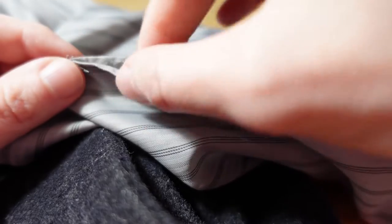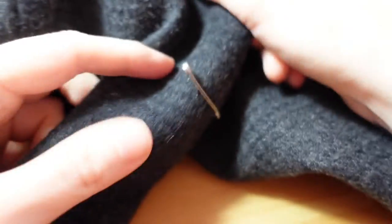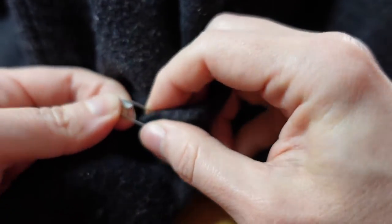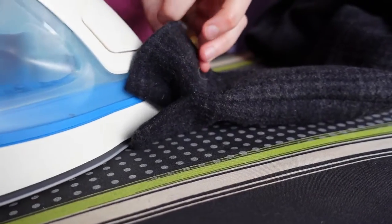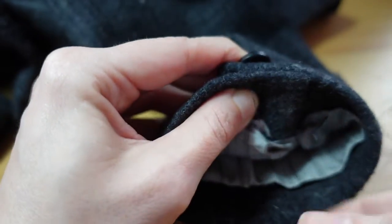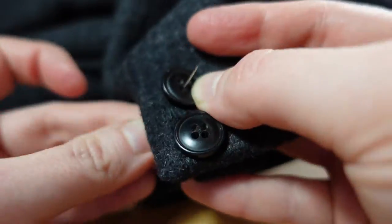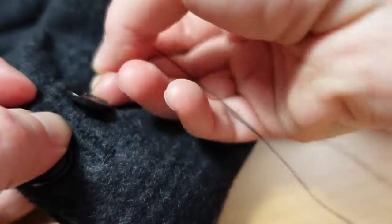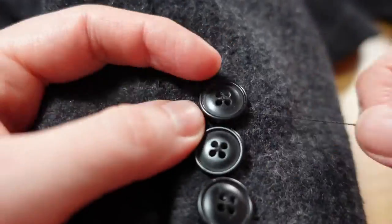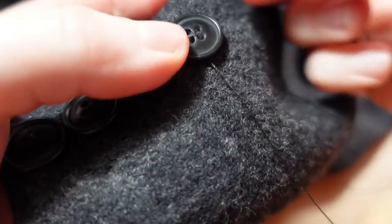Now we close up that hole in the lining with a topstitch. We can now pull our sleeve right side out and remove these safety pins because we don't need them anymore. We give our cuffs one final press, lining included. Now we can sew on our buttons. I sew on all four of my buttons using the same thread, working my way up through the fabric. With the last button on I make a couple of knots, pull my needle through the fabric, and cut.